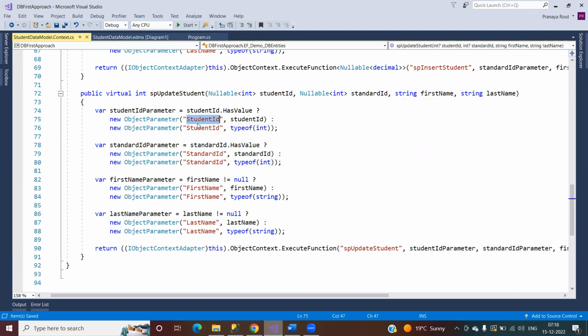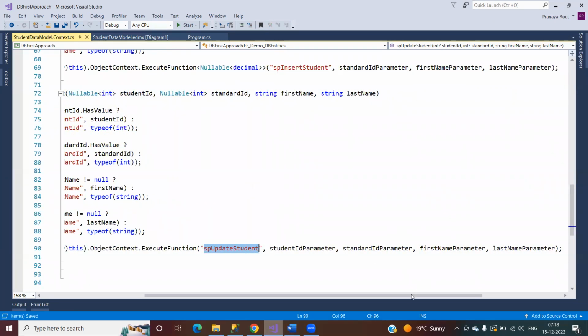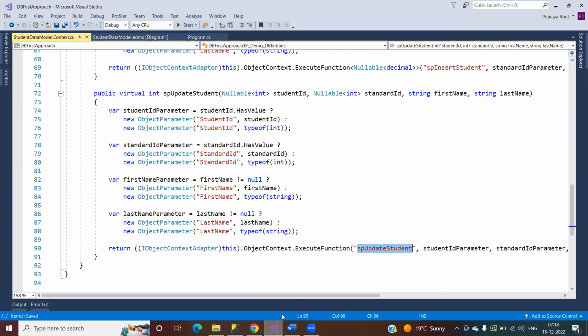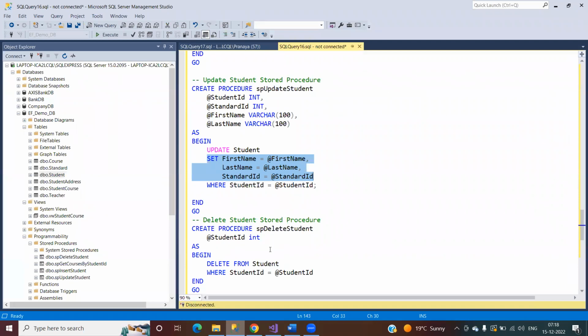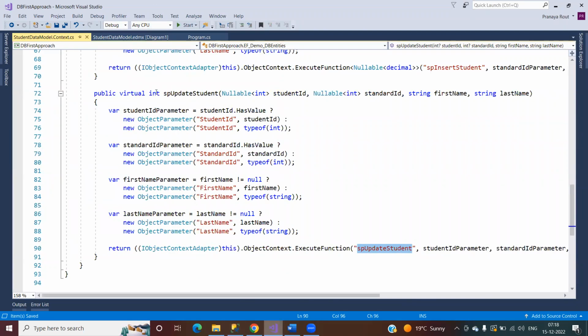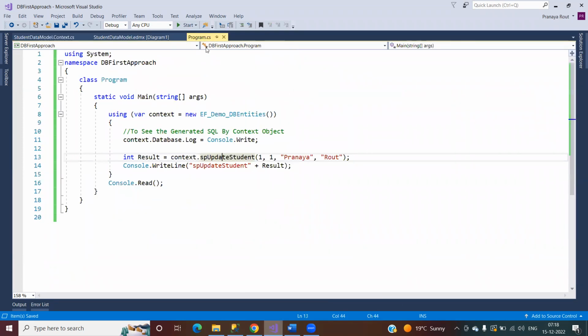If it has a value, it sets the value on the appropriate parameter, and then finally it calls the stored procedure by passing the 4 parameters. Now you can see it is not returning any data, but here you can see there is an integer value. I will show you what this integer value is. I'm storing that integer result here from sp_update_student. Let me run the application.